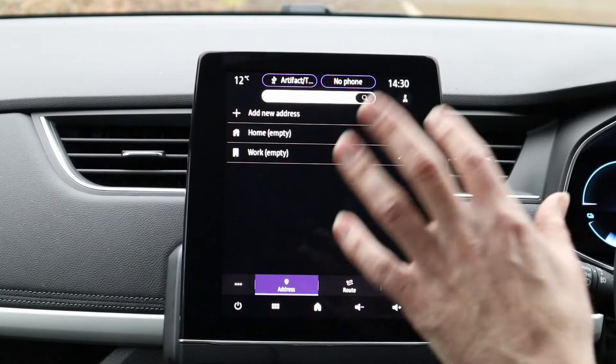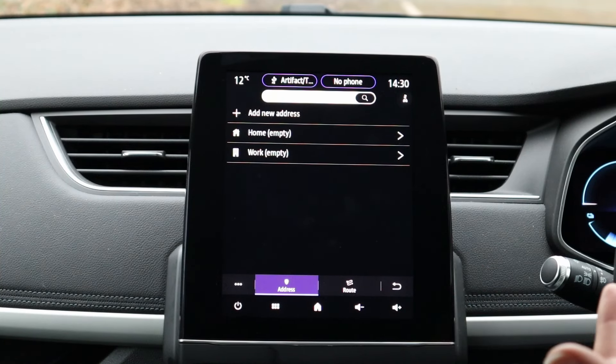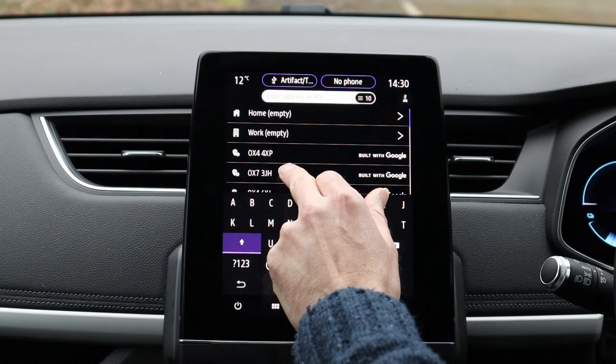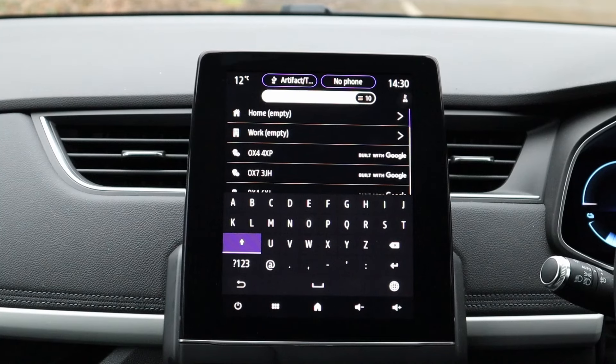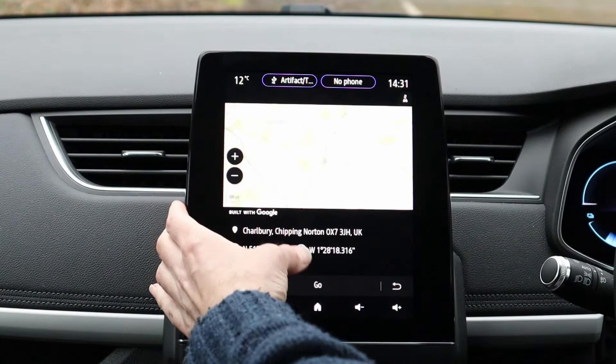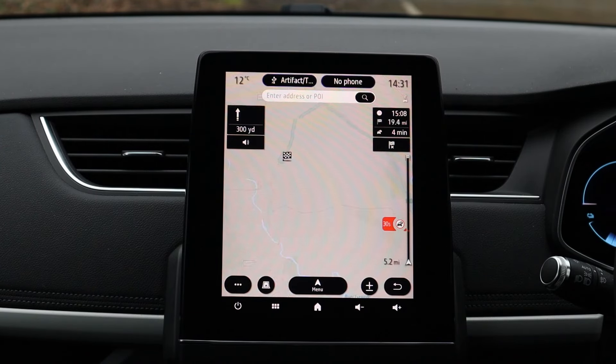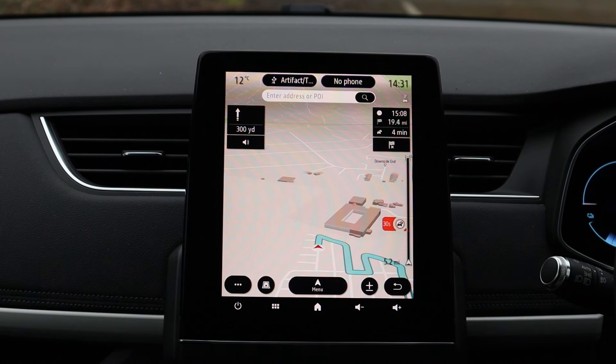Note too that favourite destinations are also separate — this list is empty because I haven't saved any favourites at the moment — so you can choose to keep your favourites if you want to, including favourite addresses and favourite routes, without necessarily deleting absolutely everything. So we do have a bit of choice here as to what we delete. Now if we go back to navigation and choose a location to go to, a search to a location should go very quickly — and we're straight into choosing a navigation choice and that's snappy enough. That's much, much quicker than it was when I was having the problem.